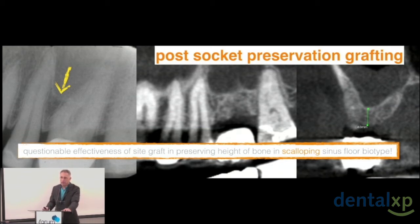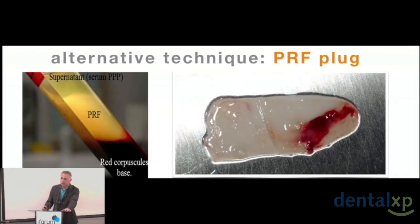So I think that we have to be probably not as hopeful that when we have a case like these, once we do the site graft, we necessarily have the adequate site development for implant later on. In fact, quite often, a secondary sinus lift bone grafting or augmentation will be necessary to provide the adequate bone height for the implants. So this was one of the important observations in this type of anatomy. Now, the three-layer site graft is one way to address this.